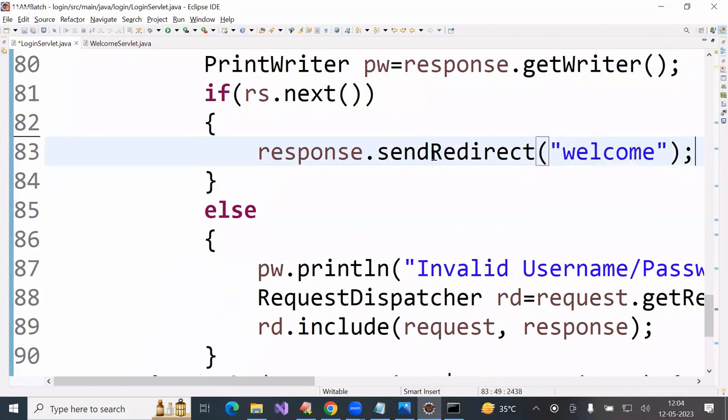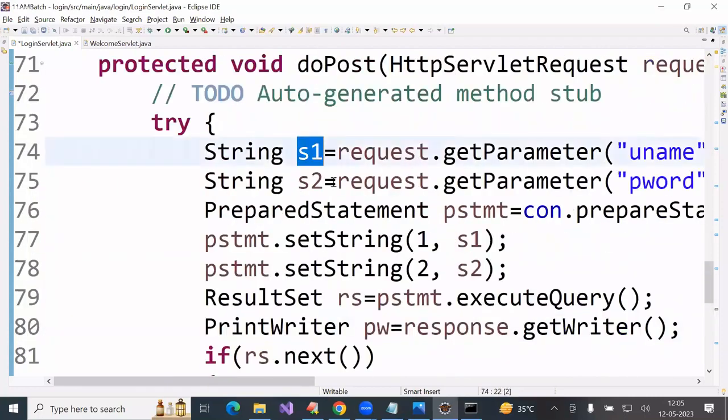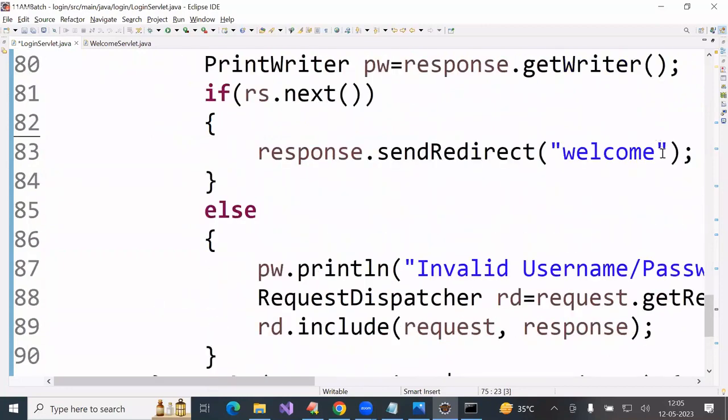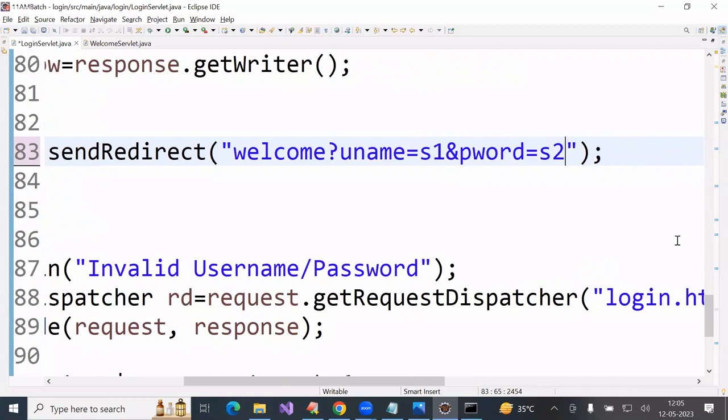Now I want to add username and password. What have we tried? Now this username and password I want to add here. What have we tried? Question mark, uname equal to S1 and pword equal to S2. How to add to the URL pattern? Just yesterday you studied, no? Question mark you have tried.